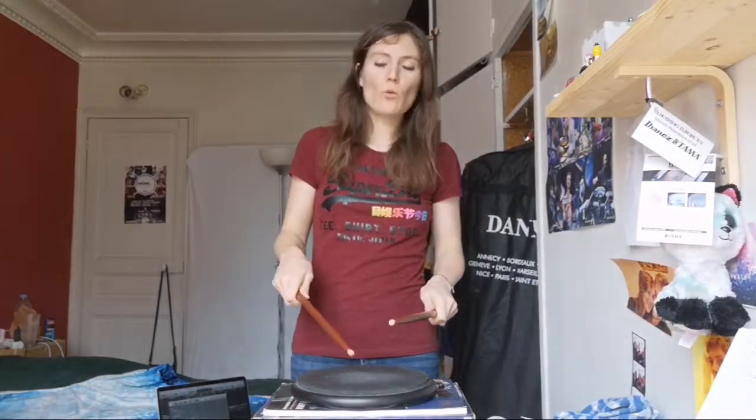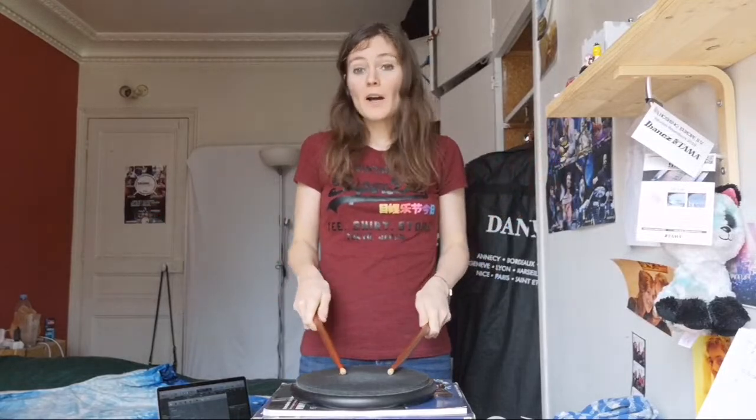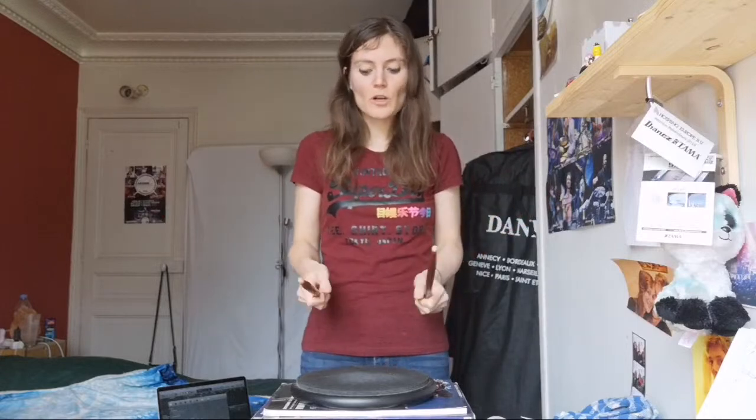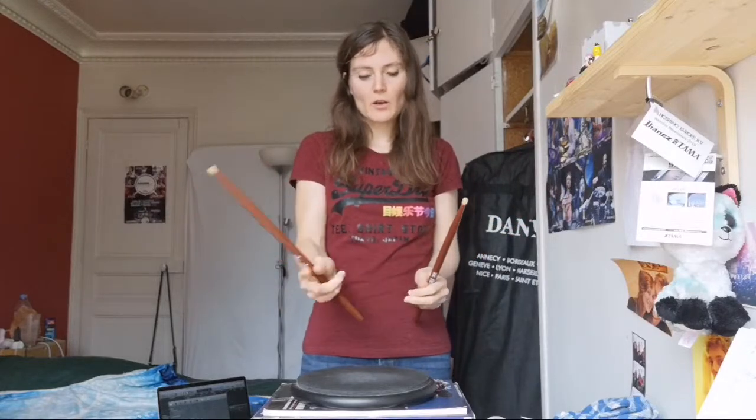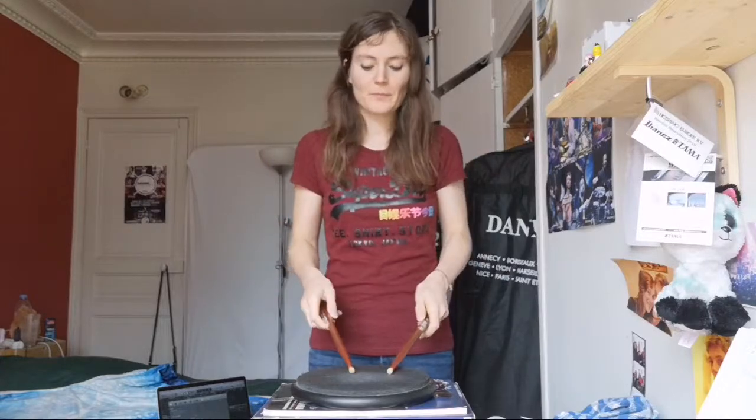3, 2, 3, 2. And why 3, 2 and stuff like this? If I do 4, I only work the same hand, and I want to work my hands equally, both hands. So doing the pattern 3 times allows it to switch the leading hand. So let's go.